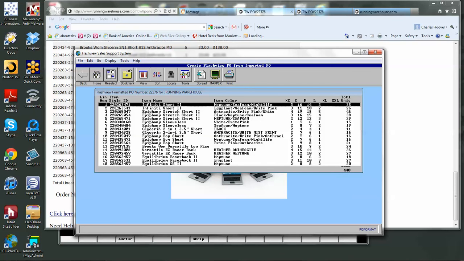The style number has been converted to a straight Brooks style number. The item name has been converted to the actual item name, and the color has been provided for you, so that when you work with Brandwise, you can simply work off this screen and go directly to Brandwise and enter your purchase order. I think that should be helpful for any of you who are operating with such vertically oriented formats. It doesn't have to be vertically oriented. I could work with a regular spreadsheet that's horizontally oriented, but since you have to enter the data into Brandwise anyway, the horizontal format is the ideal format to work with Brandwise.